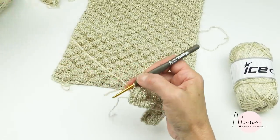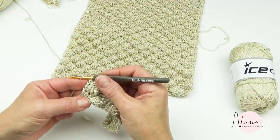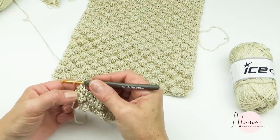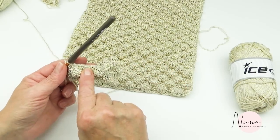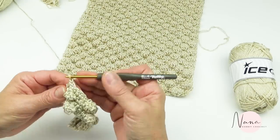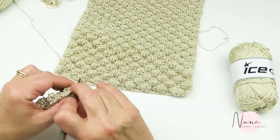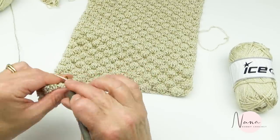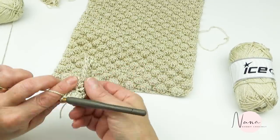So if you have to go again, one, two, three, four, five, the sixth row, we're gonna have the bubble here, so we have to do it. Chain one, turn your work, three single crochet, one, two, and three, like we started.